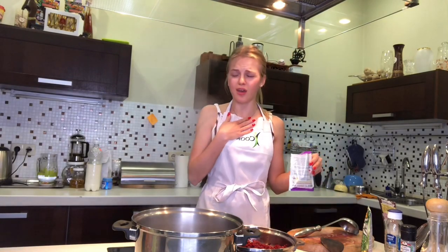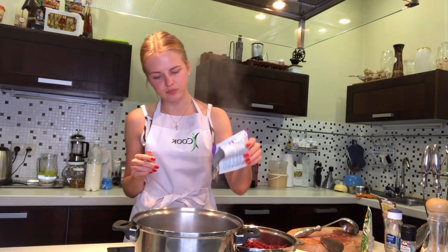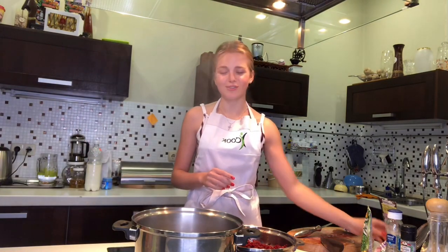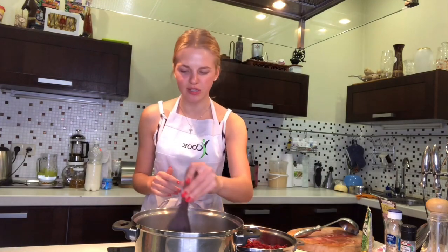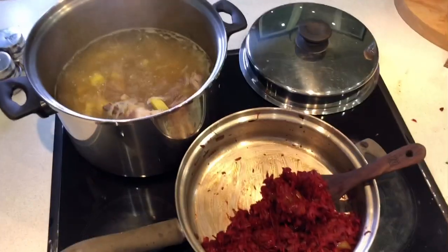I breathe it in. And we're gonna add dried garlic. Dried because I don't wanna deal with that fresh garlic. It's totally not traditional. I'm just experimenting. Now you're gonna see magic. We're gonna add the red stir fry and the whole pot is gonna turn red like blood.